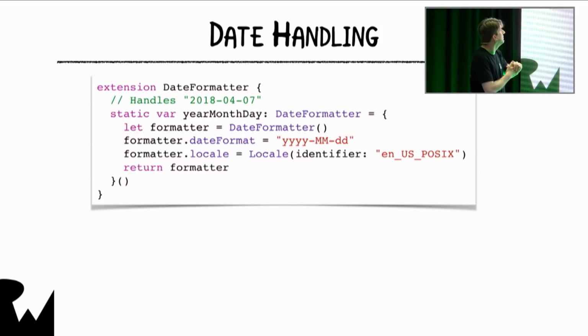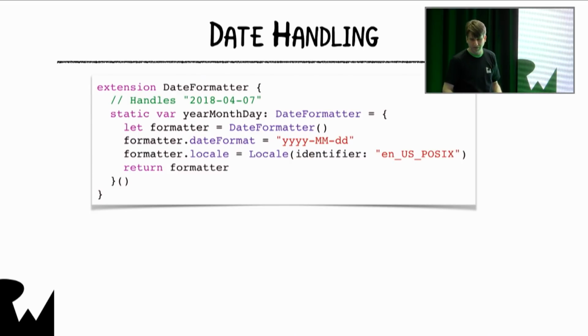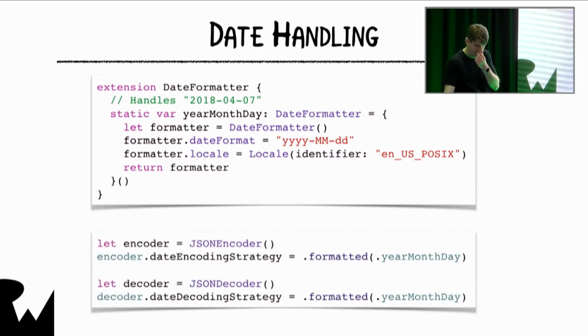And so here I'm creating a custom date formatter. Incidentally, notice I'm making this a static variable. The reason you want to always make it a static variable when you're decoding and encoding dates is because these formatters are very expensive to construct. So I highly recommend that you create a static one and use that same one over and over again, rather than do it in a loop, because it'll be very, very expensive that way. So you can take this encoder and decoder and just apply an encoding or decoding strategy here.